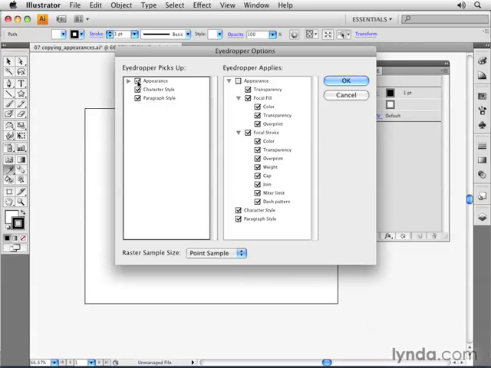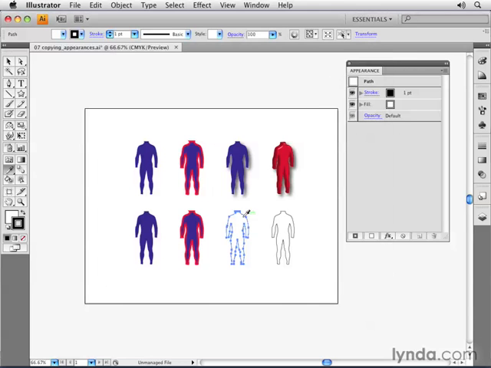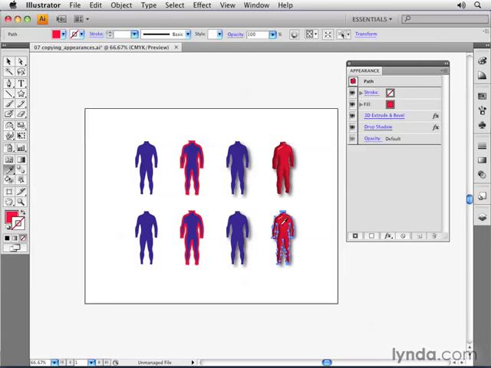If I check appearance, in both these cases, I want it to pick up and also apply appearances. Now, if I select this shape on the bottom and click on this shape with the eyedropper tool, it does correctly pick up the color and also the effect. Same thing over here. If I click on this object, it now transfers not only the color, but also the 3D effect and the drop shadow. So I have complete control over what I do want to copy when I start working with objects.